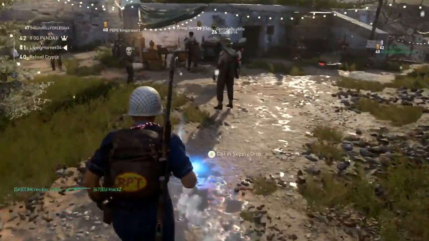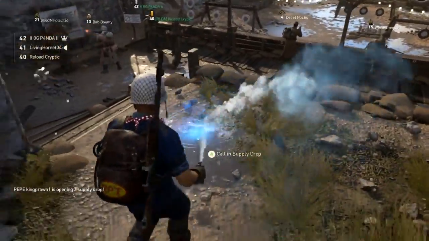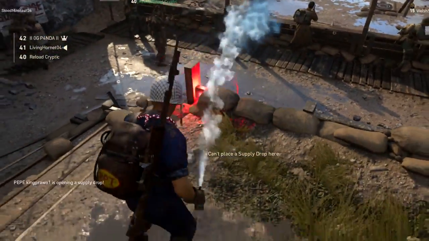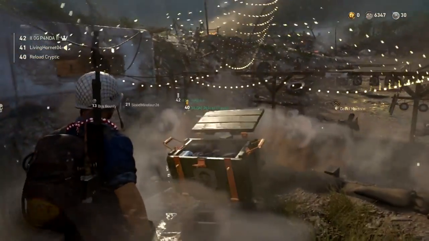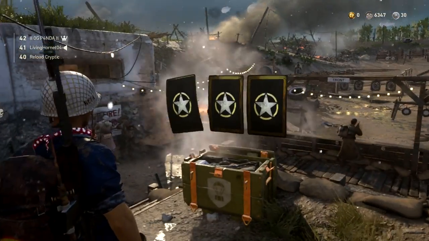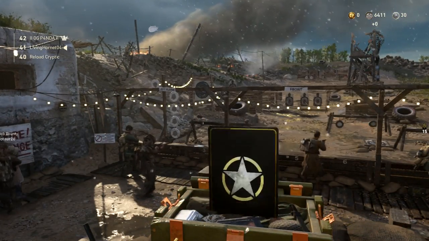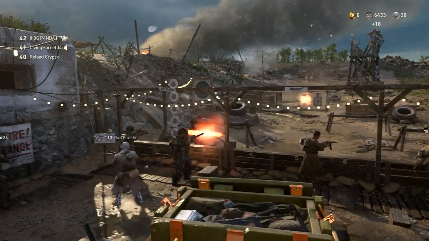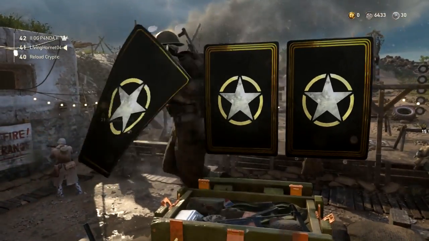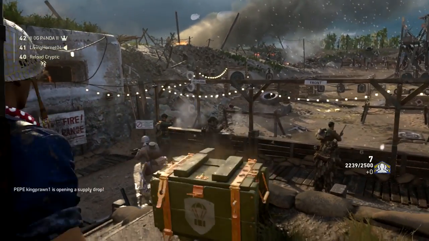Okay, we've got to open up the last three. Let's try and do it as close as we can to the firing range, which is around about here. There we go. That's the closest we can do. There's the grips, the bleed. Got last one. Please be good. Please be good. Yeah, not too bad. It's pretty better. Okay, that's all the rares gone.